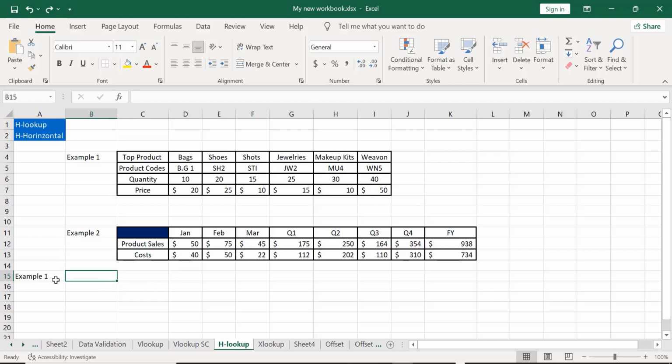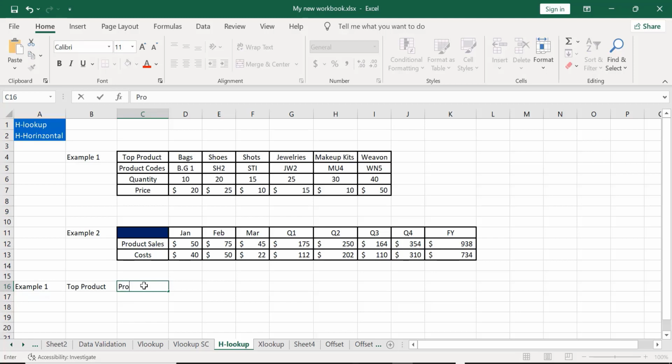I think I applied data validation there before. Let me bring it to the example. Top product. Okay. Price. Sorry.